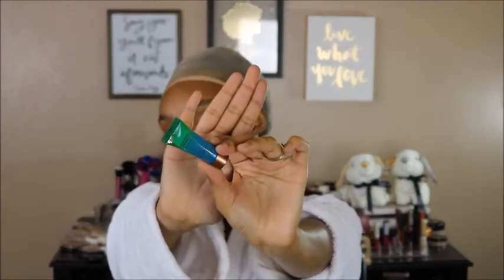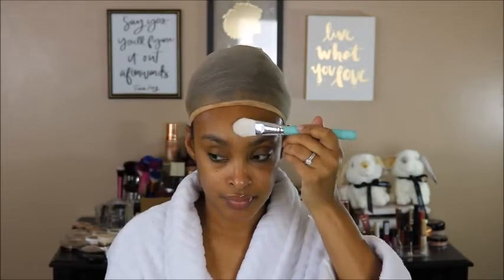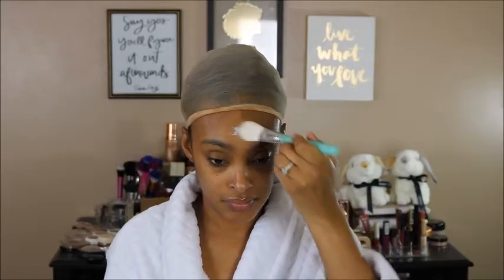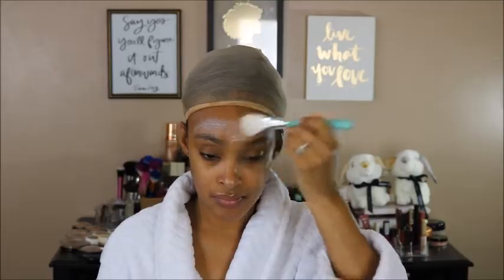Alright guys, when I'm getting ready to go out for the night, it is a full process. I love doing a lot of body care in the shower, and then when I get out, I love doing skincare. So today I'm going to be using a mask, the Peter Thomas Roth Hungarian Thermal Water Mineral Rich Atomic Heat Mask. This is my first time using this, and I'm applying it with my Royal & Langnickel facial brush.